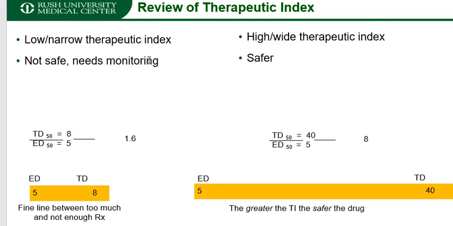And so in terms of patient monitoring, patient management, drugs that have a narrow therapeutic index, these patients have to be monitored much more closely compared to these patients that have a wide therapeutic index. And just by definition, almost all of your over-the-counter drugs and drugs that are used for children typically have a wider therapeutic index. And then those drugs that are used in children that are not safe, that need meticulous monitoring, are best administered in the hospital, okay, and require meticulous monitoring and dose adjustments. Okay, so this is kind of a brief summary of therapeutic index.